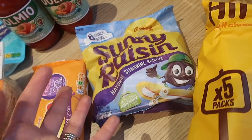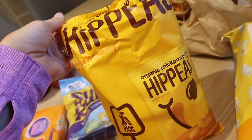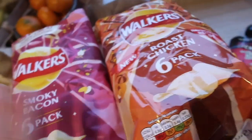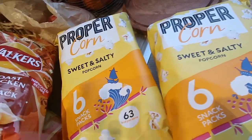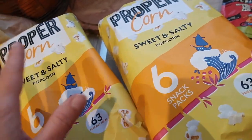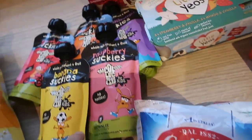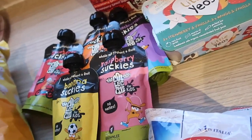I got some sardines for lunches, and some raisins — Miles has been loving raisins, I only tried him on them maybe two weeks ago. I got some Hippeas — the cheesy flavour ones were on offer, a five pack. I also got smoky bacon and roast chicken flavour crisps because everybody likes those. The Proper Corn was also on offer so I got two packs of six — great snacks. And I'm going to do pizza, so I needed some more bread yeast. I have a pizza dough recipe on my playlist — we have pizza on Friday nights.